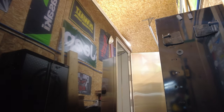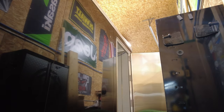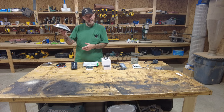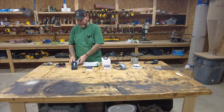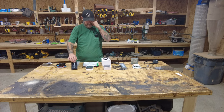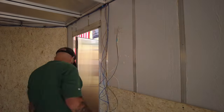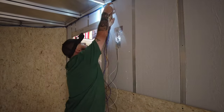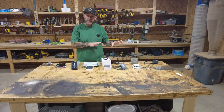I like this dimmer because whatever it's set at when you turn it on and off it will stay there. So I may find a setting I like - if you're trying to do something outside you might want it brighter, but if you're just going to leave it on at night while you sleep, I'll dim it way down so it's not bright and attracting a lot of bugs or blinding my neighbor in the campground. I like the option of having this on a rheostat. All three of these switches will be right next to the door, which is going to be at the head of the bed, so when I fold the bed down I can reach all of them easily.